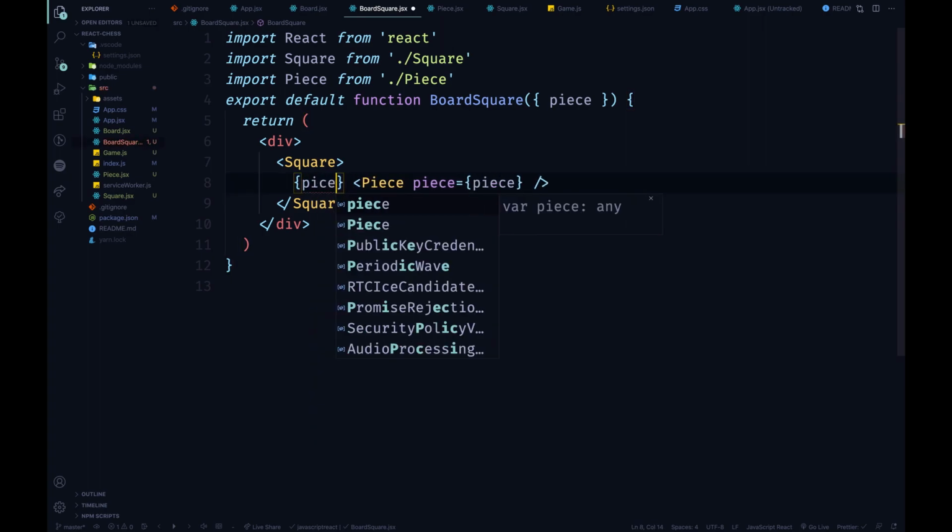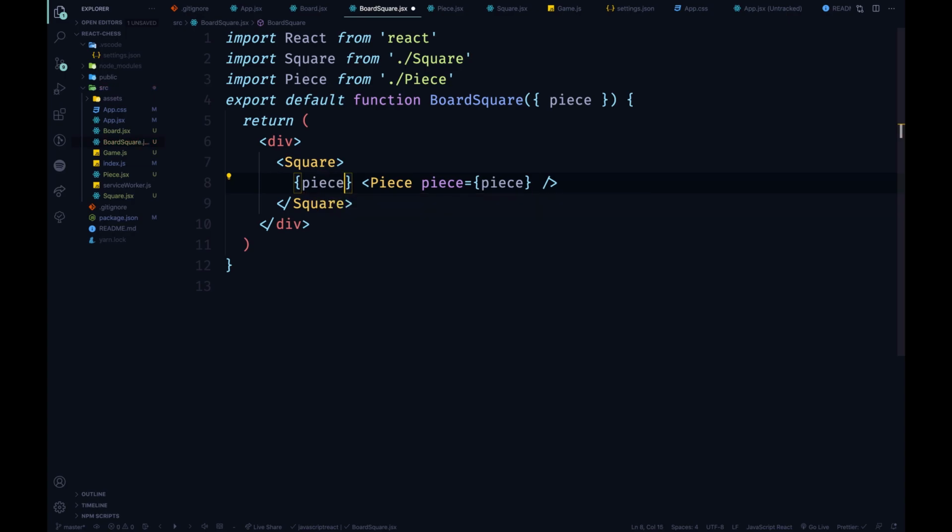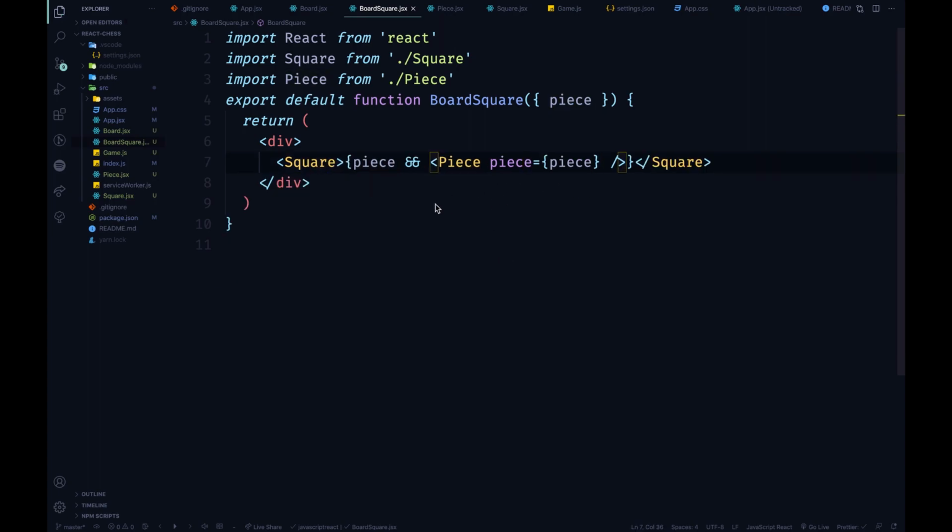So we can say if we have the piece, so if the piece is true, it has a non-falsy value, then we are going to use this handy JavaScript way of checking for a Boolean. And if this is not a falsy value, then we are going to render that piece. So we're making sure that we only return that piece in that case.